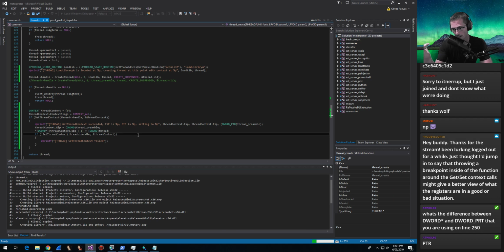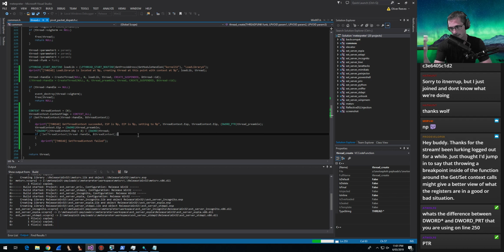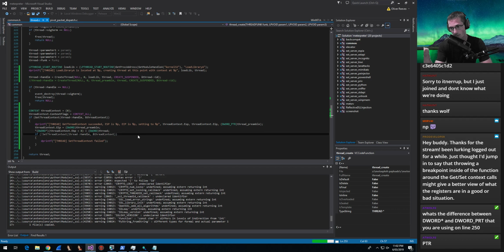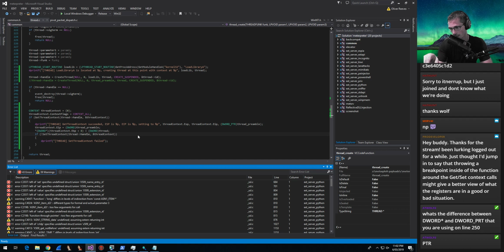Okay, so a DWORD is always 32-bit. Okay? A DWORD star, which is actually a pointer to a DWORD, is 32-bit on a 32-bit system, and is 64-bit on a 64-bit system. A DWORD_PTR is a define for an unsigned integer value that matches the architecture.